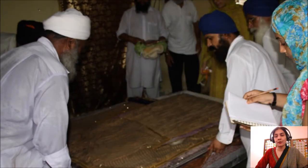It was not easy for the community members to decide upon opening up Chola Saheb ji for treatment, but this was the first time that the scientific profession of conservation was trusted upon. And as you'll see by the end of this slideshow, it helped. If you go there after 10 years, it's 9 years, it's going to be 10 years, it is in much better condition than when we saw it in 2011.